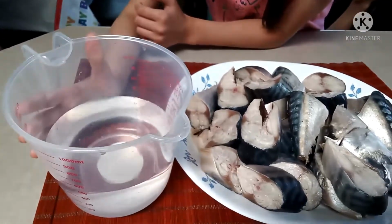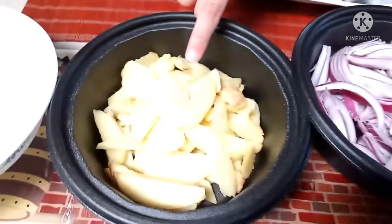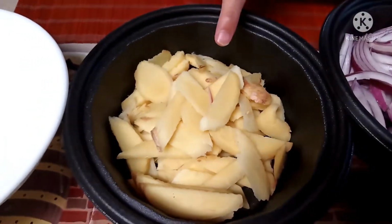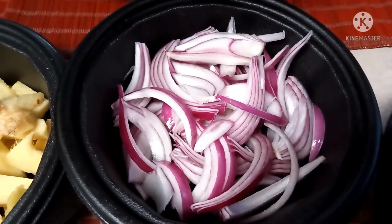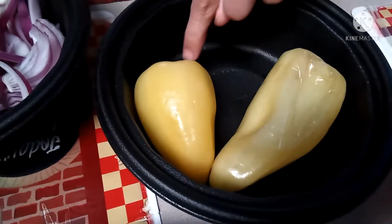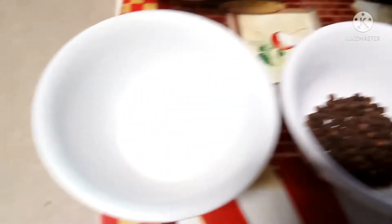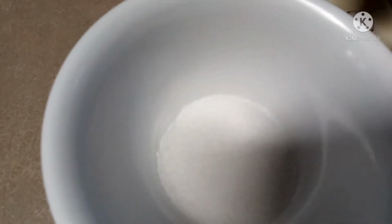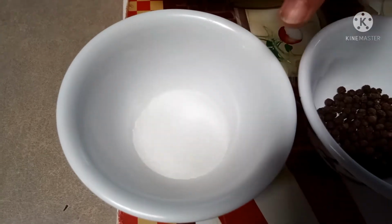Honestly, this is water. This is vinegar. And this is ginger, so don't get confused. I was confused because of this onion skin. Then here we have our onions. Here we have the yellow chilies, this is the baby, this is the mom or dad, whatever. Then here we have garlic with black pepper in America. Then we have this, it's salt. I know it's salt, you guys, because of the thing.